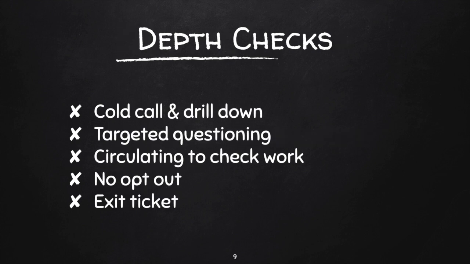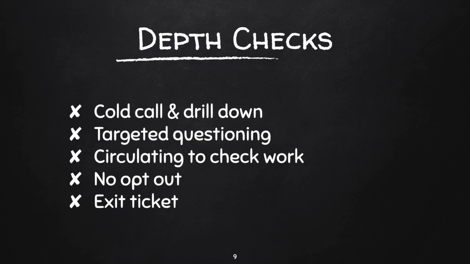Because the goal of a depth check is to drill down and see how far understanding goes, it really has to be targeted and a little bit more focused on single students. That's why cold calling alone isn't necessarily a depth check. You also have to drill in a little bit on that student and ask, why are you saying what you're saying? Targeted questions are really helpful also. You can get into deeper level questions and find out if students have really considered those questions or not.